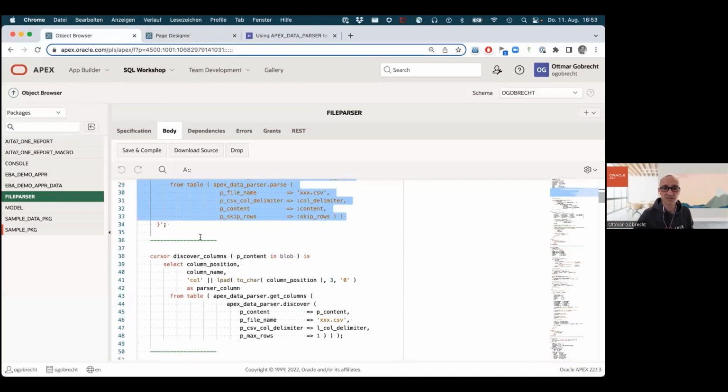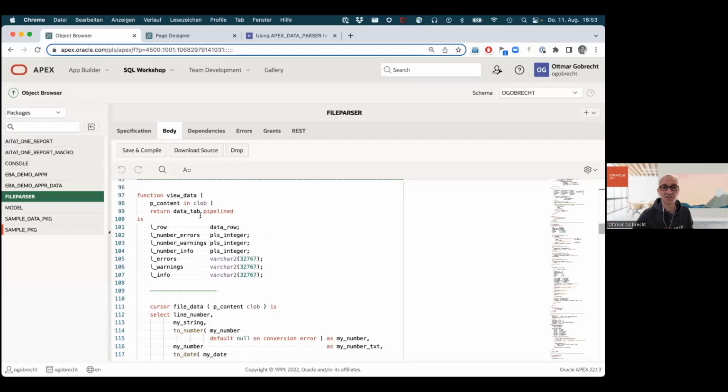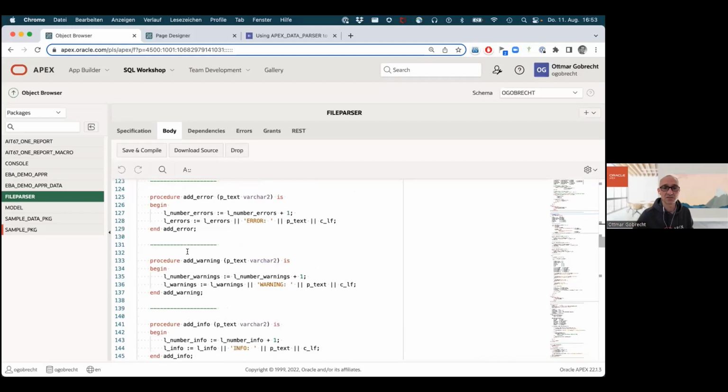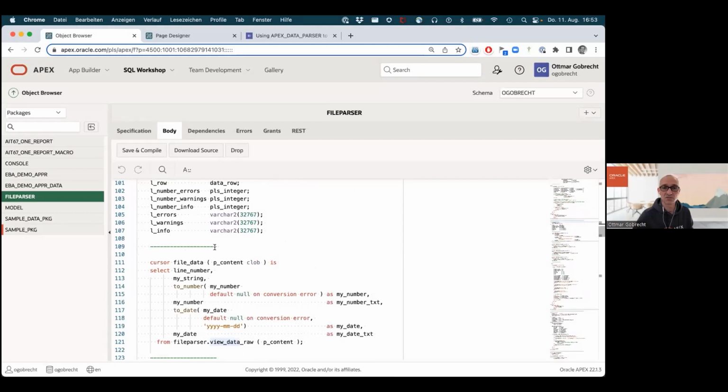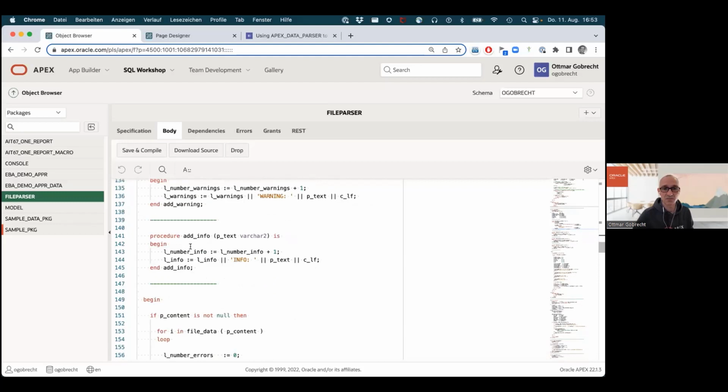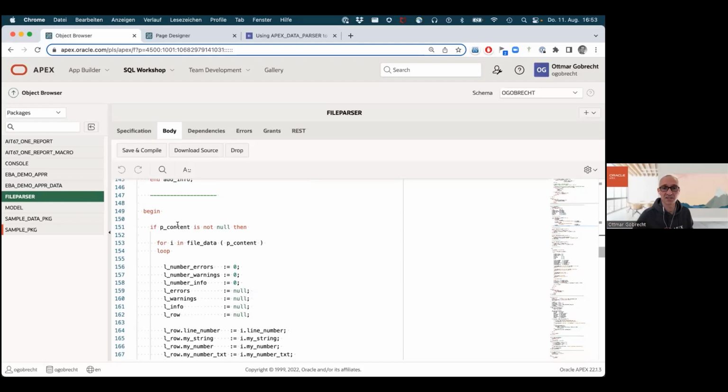And the other thing against the validations, we go here in our view data pipeline table function, and you see, just a moment, it's a helper procedures. So we call here, I need to show you the cursor. This cursor is using our other pipeline table function, raw data. And we have here some additional helper functionality. And let us look what we are using here. We open here our cursor.